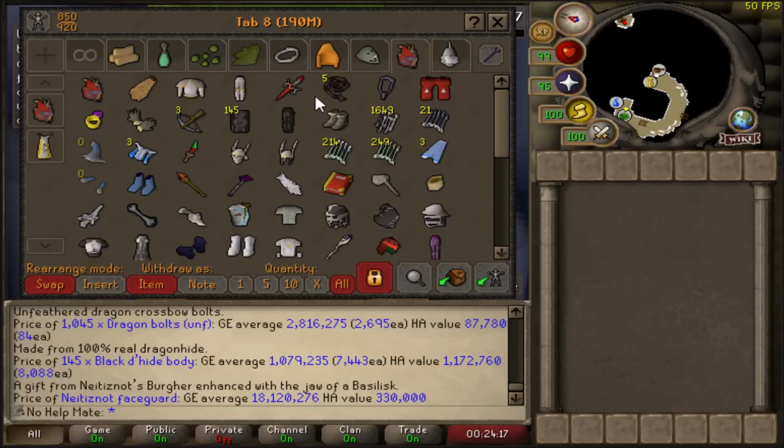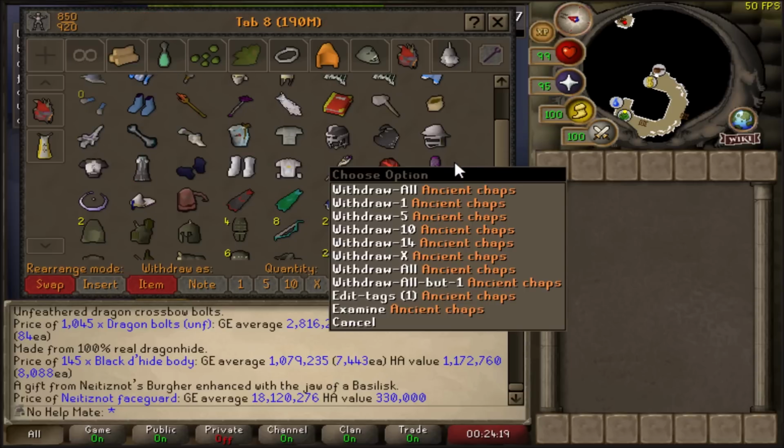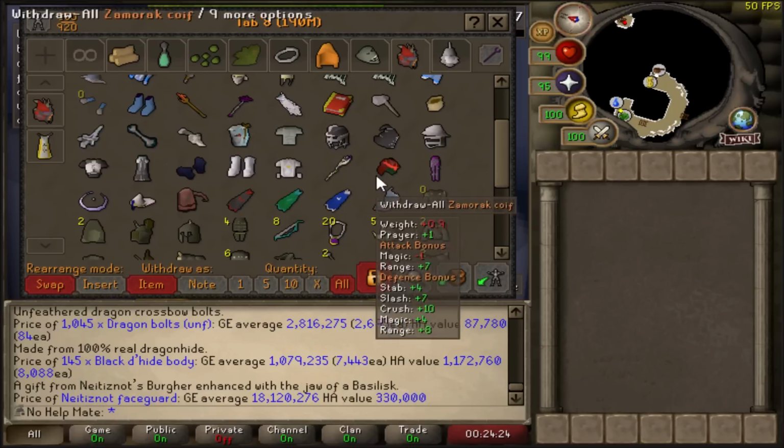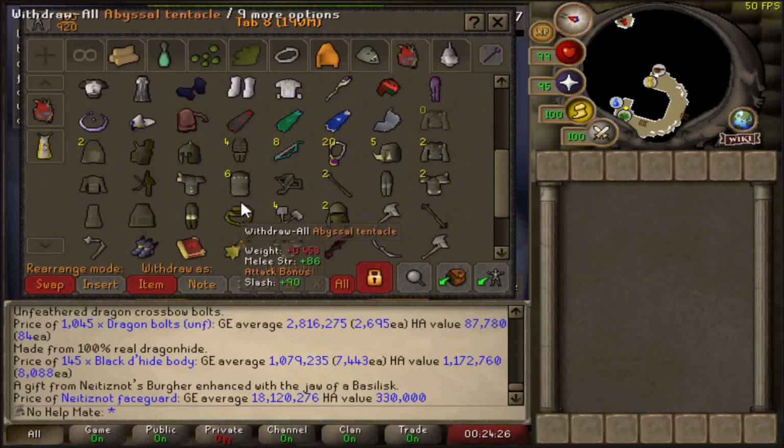So I don't need the black D'hide chaps and stuff like that anymore. I have the ancient chaps and then the ancient D'hide body, stuff like that. It's way better. You can just use that instead. And then kind of the meat comes here with all of the Barrows loot.